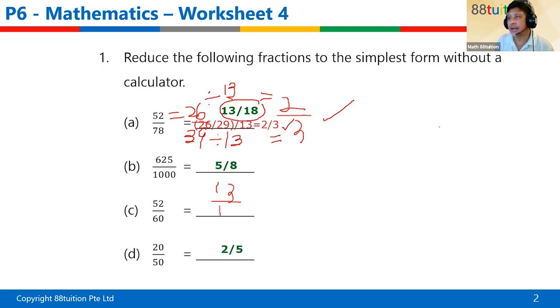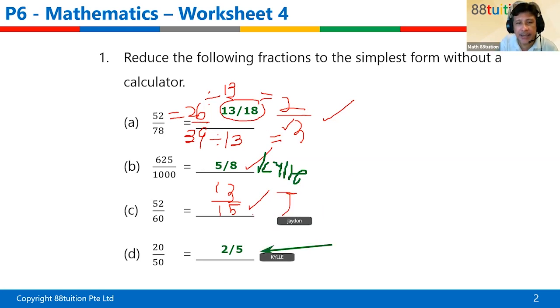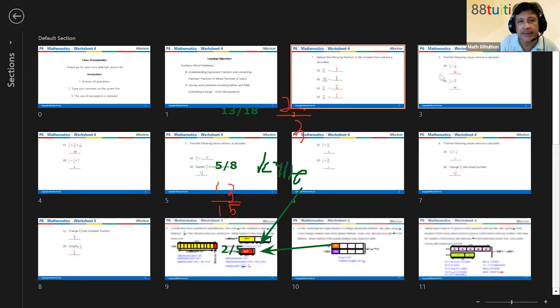Okay. All right. So just now who was the one who did the 5/8? Can somebody identify, because I didn't see. But 5/8 is correct. Okay, Kylie. 5/8 is correct. Well done. What about the third one where I got 13 out of 15? Who's the one who did that? It is also correct. Jaden, is it? Okay, so that's correct. And the fourth one, 2/5, Kylie. All right, okay. So the first one was the one that we had problems. Okay, so now that we are all right, let's move on to our next slide.